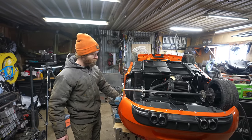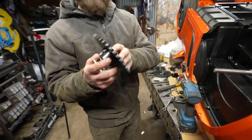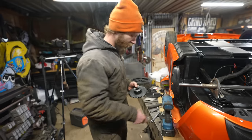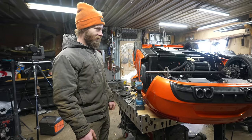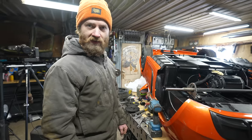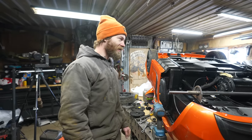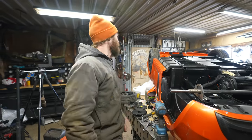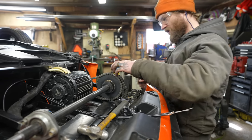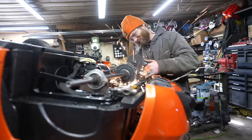Another day, another Power Wheels. We got some different sizes of sprockets, a hub, and another one of these doodads to hold that other bearing properly. It's quite plausible to have a test drive later today. Oh, that would be premium. You know, some burnouts in the shop. Oh, this thing needs front brakes, so you can just do a brake stand and just roast the tires. Yeah, if I grind out some of the plastic underneath that, I should be able to just swing the motor down until that chain's reasonably tight.